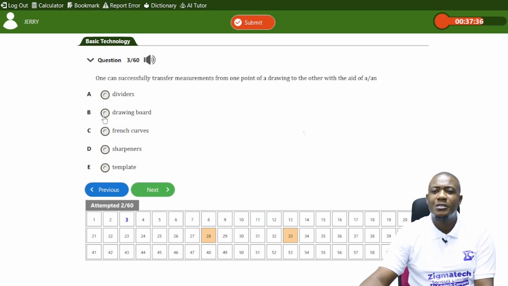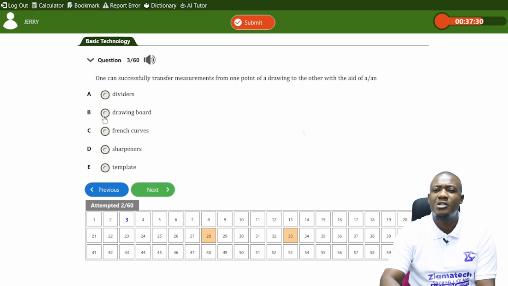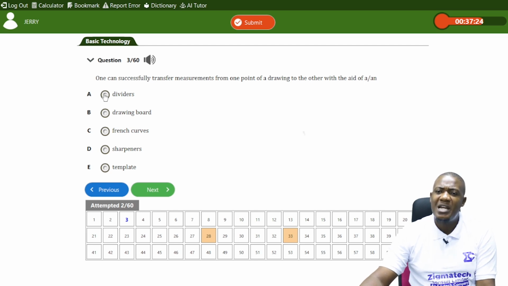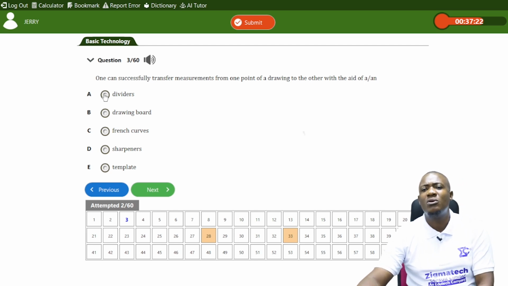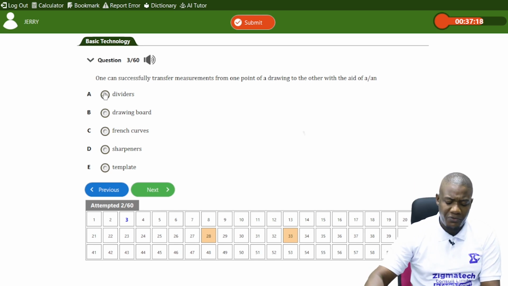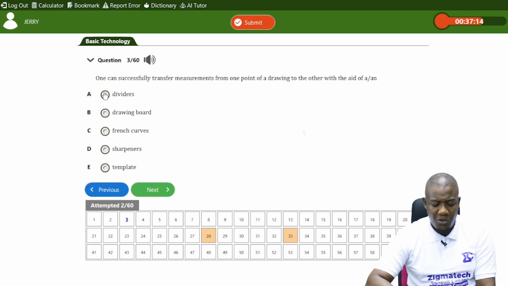A drawing board cannot be used to transfer measurements. Rather, it is the platform on which the drawing is made. But dividers, like I said initially, are basically used for transferring measurements. So option A is the right option. Dividers are used for transferring measurements.